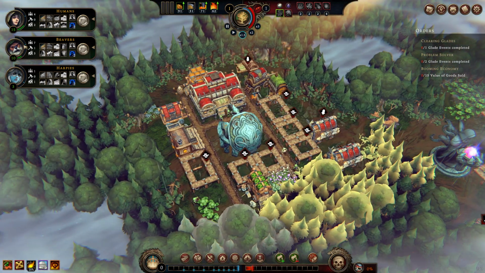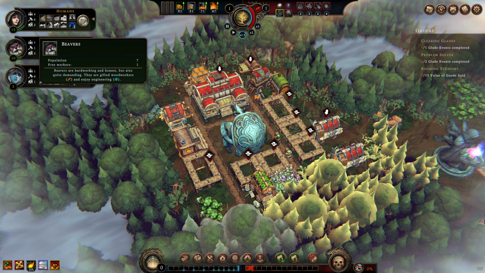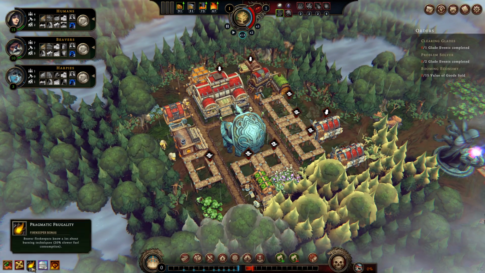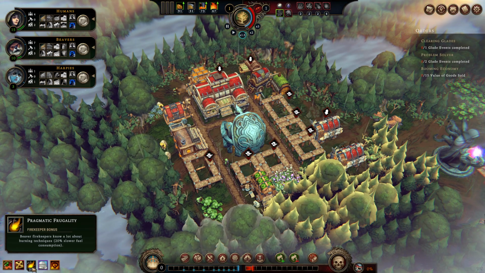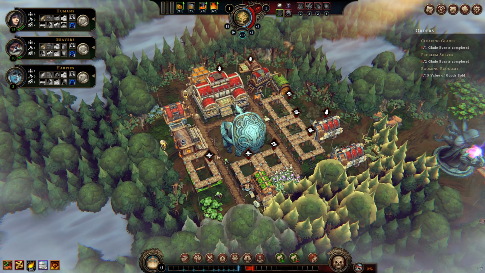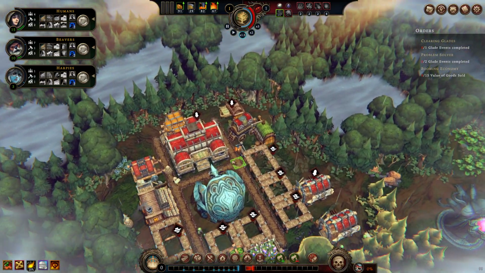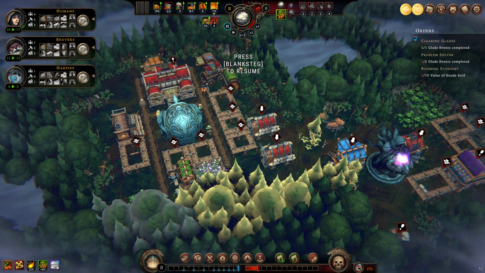Wait, does beavers have a bonus to keeping fires burning? I can see I have a bonus here. Pragmatic frugality, 20% slower fuel consumption. Does the other guys have anything like that? I wonder. I've not noticed that before, but I usually have harpies or lizards in there, so that would be why.